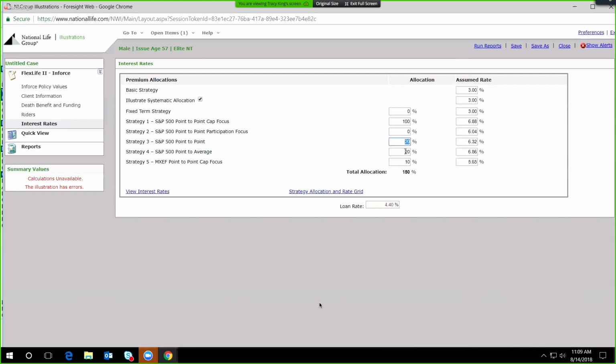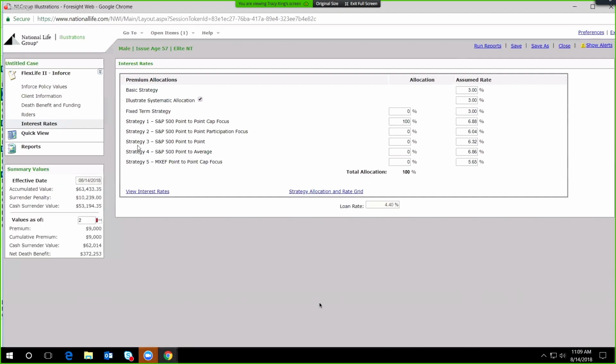You see it dropping down. Oops, I missed one. 0. We're at 100. The red X has disappeared. Now, when we go ahead and illustrate that, it's going to show this rate. 3% of the basic, and then everything going in over the cost of insurance and those expenses will sweep. And in real life, you know, strategy 1 sweeping at 12.5%. So let's just run it this time.